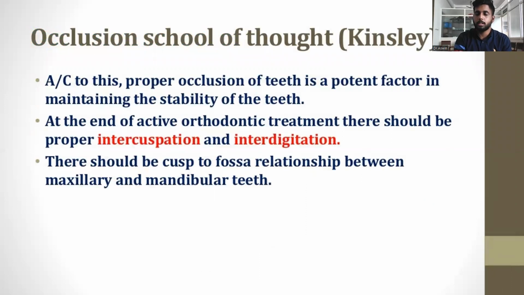So coming to the occlusal school, the occlusal school is given by Kingsley. According to him, the proper occlusion of the teeth is a potent factor in maintaining the stability of the teeth. So at the end of the active orthodontic treatment, there should be proper intercuspation and interdigitation. There should be cusp to fossa relationship between maxillary and mandibular teeth after the orthodontic treatment.